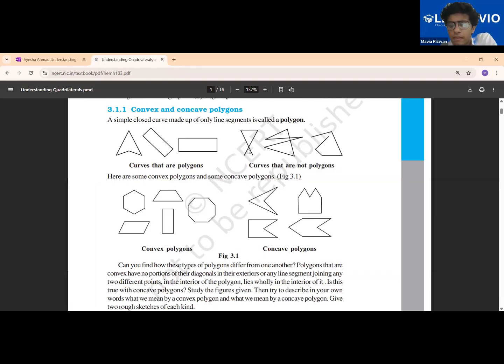Yes, Aisha. Are convex and concave polygons clear to you? See, you gonna see them and see these are convex. These are concave. You can easily see that one of them the exterior angle you are getting is less than 90. Basically, the internal angle is greater than 90. You can also say that the internal angle is greater than 180. See, it is greater than 180, greater than 180. This is also greater than 180. Here all the angles are less than 180, right? No one is equal to or greater than. Okay, is this clear, Aisha? Okay, fine. Please note this down.